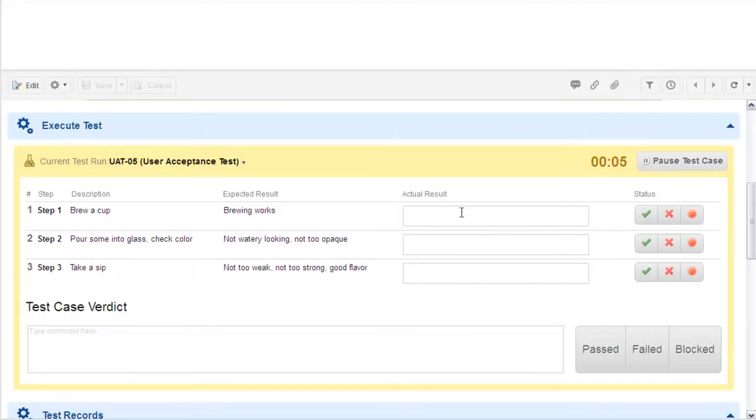Perform the first test step and log the result. Proceed through all the remaining test steps, doing the same. Finally, you note the overall result of the test case. If any step failed, you can fail the entire test case, and you don't need to go through all the steps if one results in a failure.